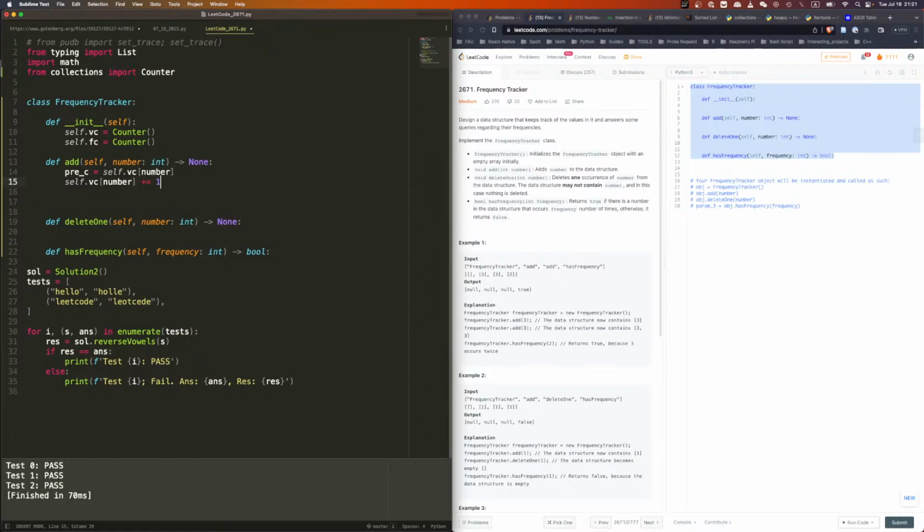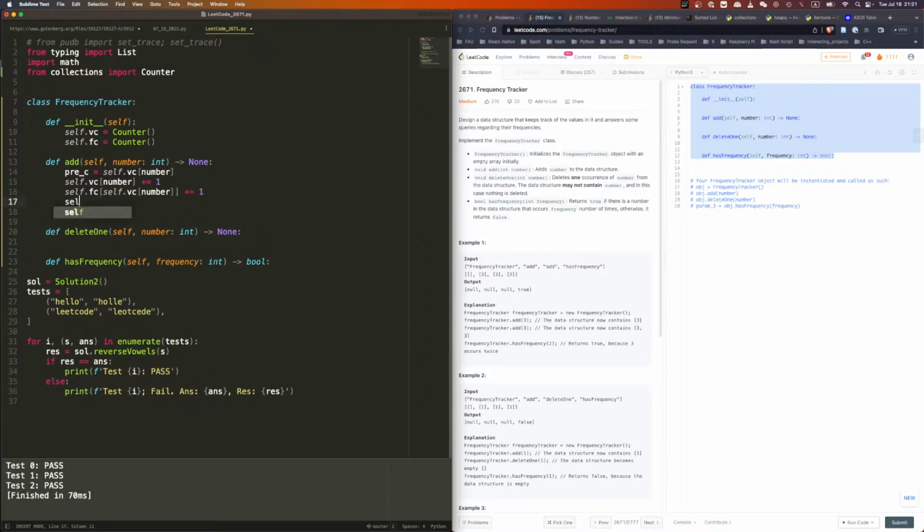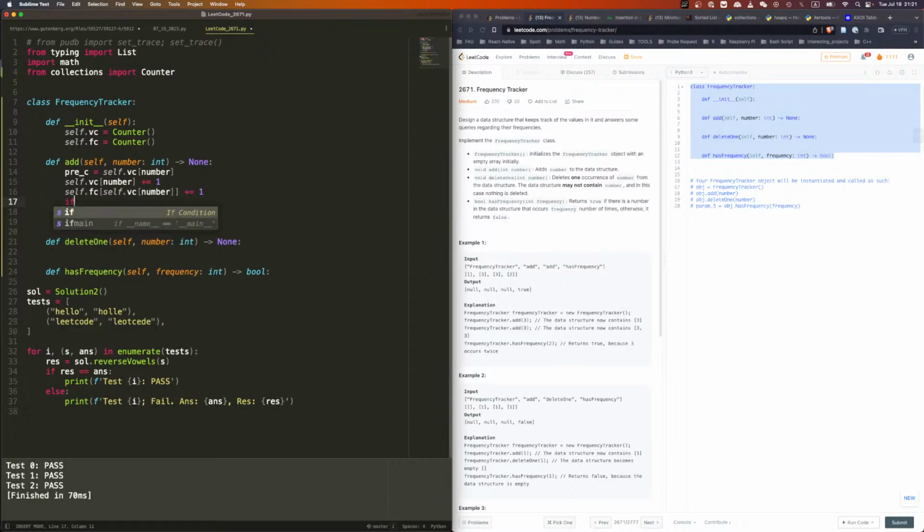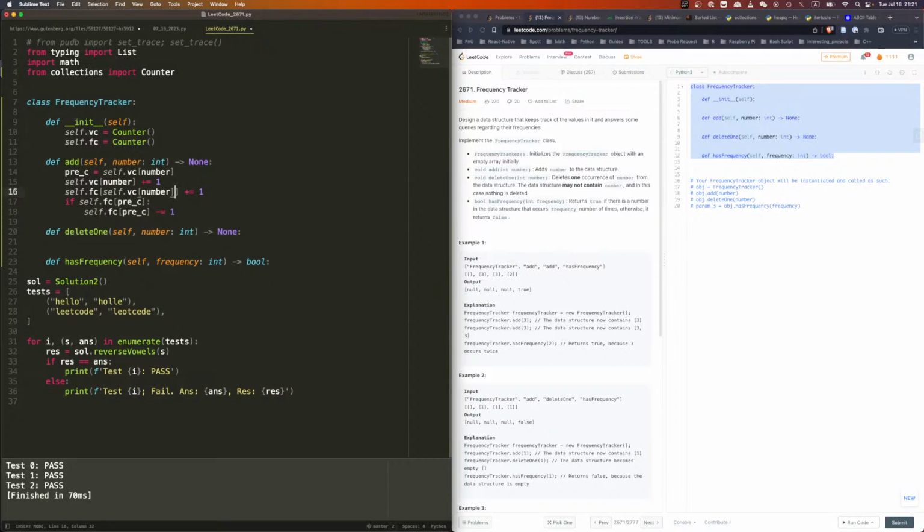That way plus equal 1. And we say self.frequency_count[self.vc[number]] plus equal 1. And self.frequency_counter[pre_c] minus equal 1. Well, it depends. If self.fc previous, then we minus equal 1. If it's already 0, then you don't have to minus equal 1.